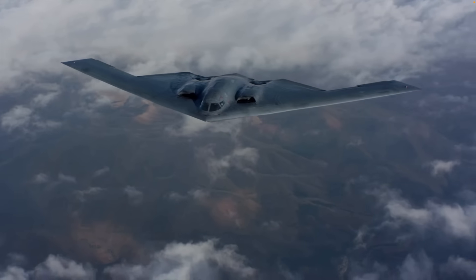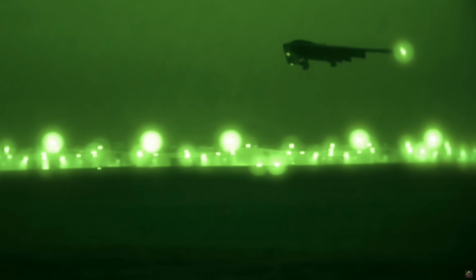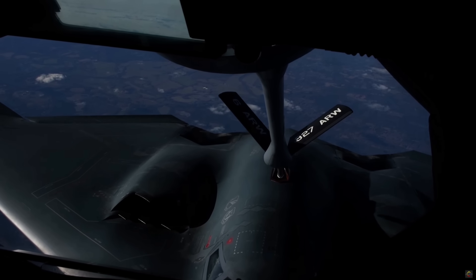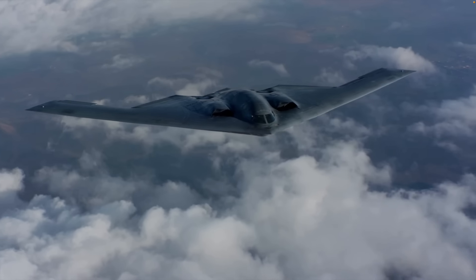Though the B-21 is the future, the Air Force is still investing in the B-2. Recent upgrades include next-gen radar and comms for denied environments, new mission planning systems that can adapt faster to real-time intel, expanded weapon integration including potential hypersonic compatibility, and improved stealth coating for longer endurance and reduced maintenance. Multiple sources suggest the B-2 may also be capable of electronic attacks, cyber payload delivery, or even deploying classified drone swarms as part of larger strike packages. And there's a psychological warfare angle — the 'Dorito in the sky' is scary. Every time a B-2 takes off, adversaries scramble to track it, burning resources and second-guessing what might happen next.